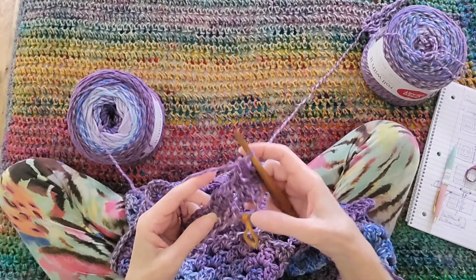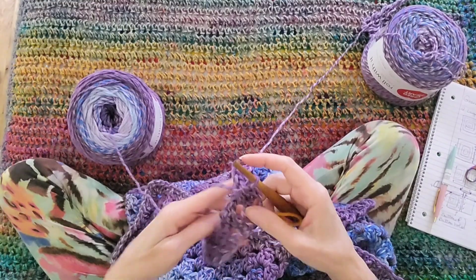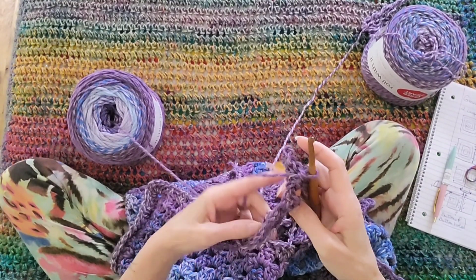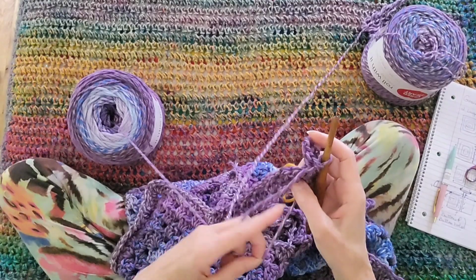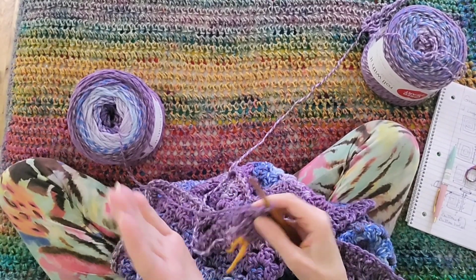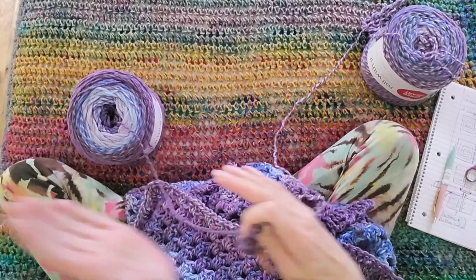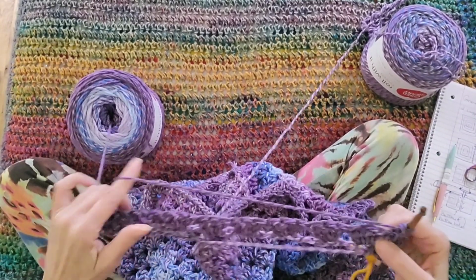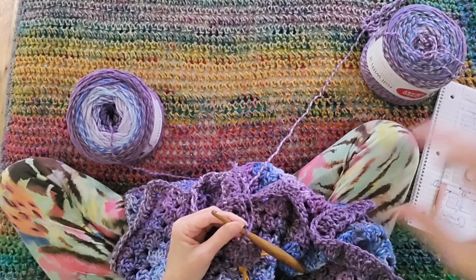Once I pull this tight, I may have to add a couple stitches when I'm doing the front piece. But that should work out, because they're askew, the granny stitches. So that should work. If it doesn't, I will let you know. All right, putting you back on hold.